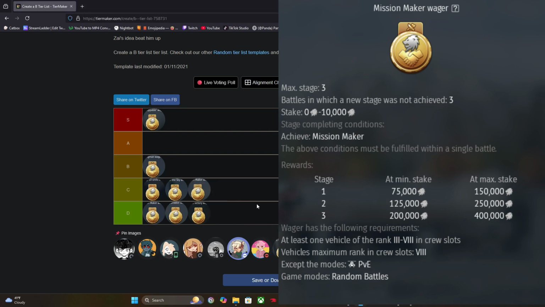Now the next wager we'll be discussing is the new revamped Mission Maker wager, which in my opinion is going into the C tier. The only reason it's not going into D is because you get a 400 KSL payout, which is 100,000 less than the other one, but the main thing for me is you only have to win 3 matches and you can lose 3, again technically 2.